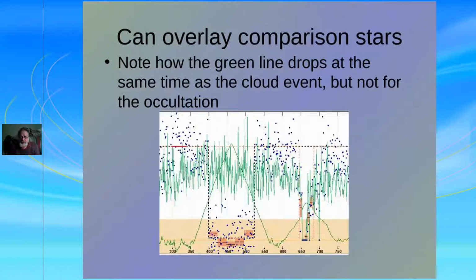This is those two events again, because they are fairly close to each other. The green line on this is a comparison star, which was measured, and you can see that through the first real event, the comparison star light stayed high, and for the second event, the comparison light also dropped, confirming that that is not a real event. Next slide.